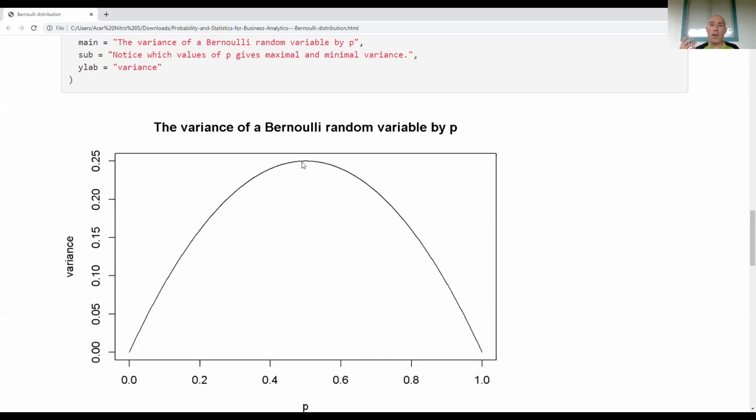Okay, so this is something that is nice for us in statistics, that if I'm trying to figure out something that involves a Bernoulli distribution or binomial distribution, I can always maximize the variance term by setting p equals 1/2. And that helps us out on other problems where I'm trying to get to things like sample size. All right, so big takeaway. Maximum variance is when p is equal to 1/2. Minimum variance is when p is equal to 0 or 1.